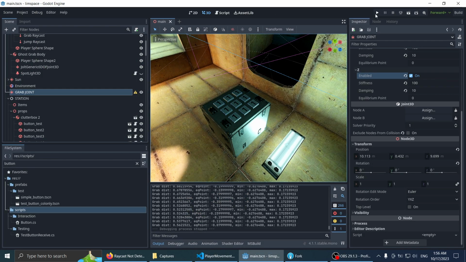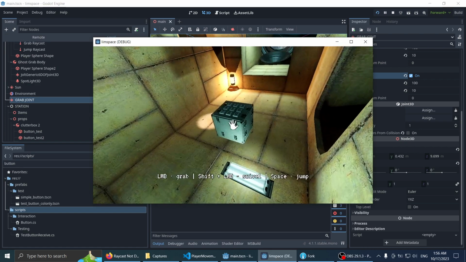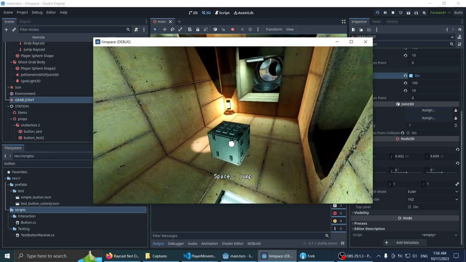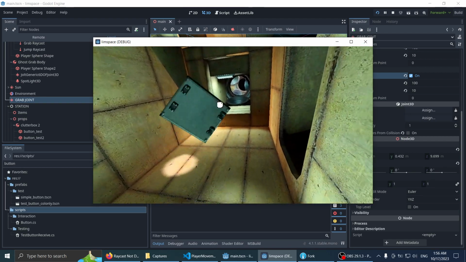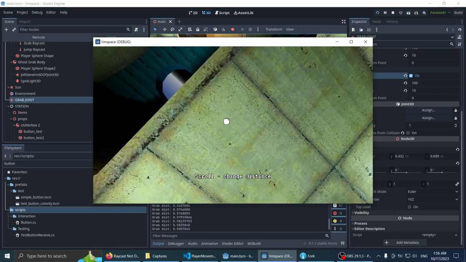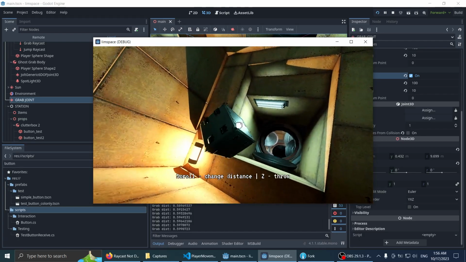Maybe that's too much. Maybe that's too much text. Let's see how that looks. Okay, yeah. LMB grab, shift, swivel. Yeah, I will have to also add some drag or something, because this is way too much.